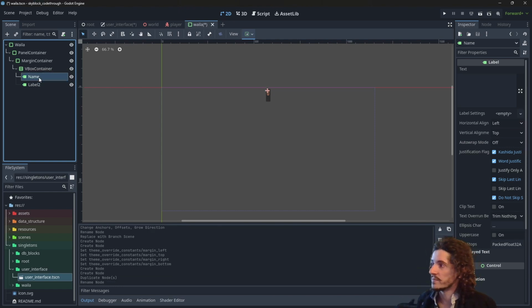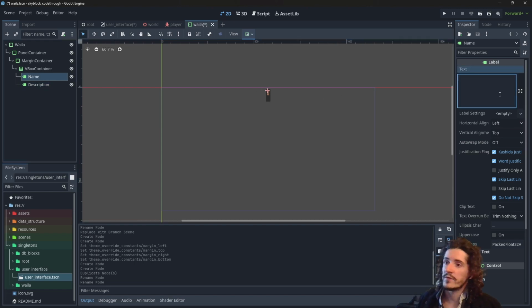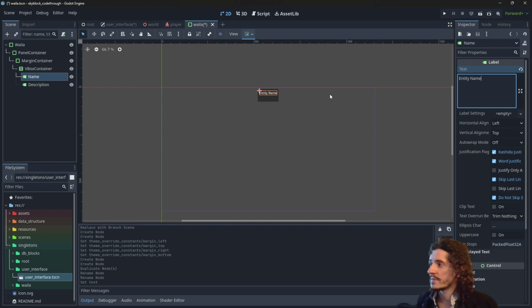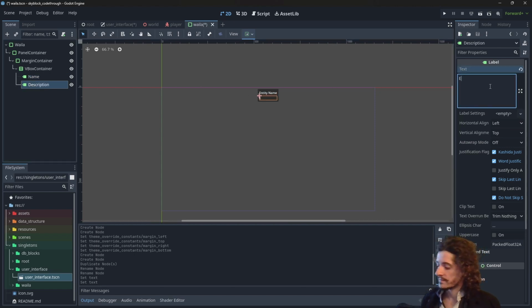So the first one is going to be name, and the second one is going to be description. So let's add a few basic informations like entity name and entity description, longer than name in general.